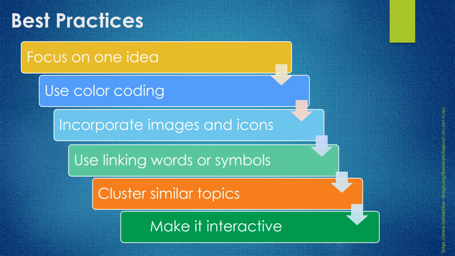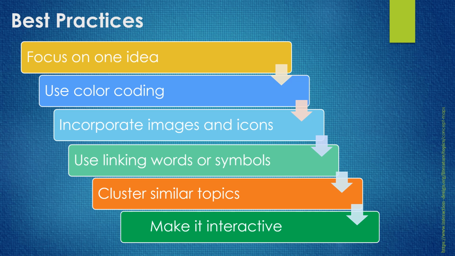Best practices are your key concept is the starting point from which all other ideas branch out. So you only want one key concept. Otherwise, you're going to have a very complicated and confusing thing. So you want one key concept. Colors can help differentiate different domains in your concept map. The images and icons can also replace words to help you elicit a deeper recall in what they're seeing in this map.